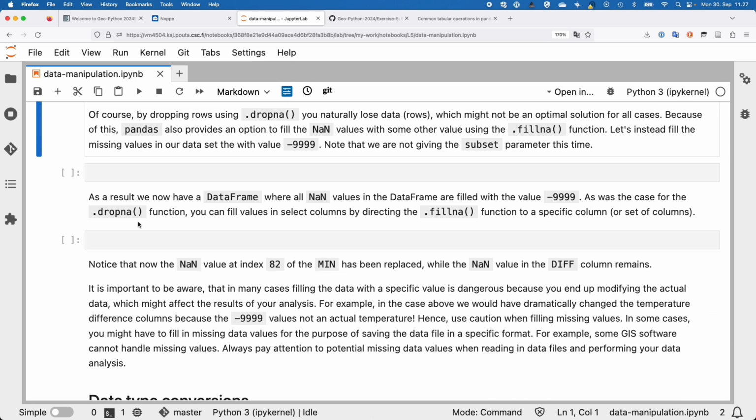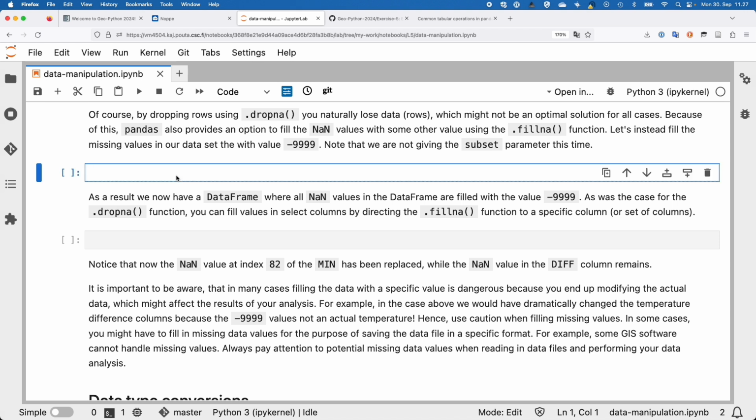An alternative to dropping values using dropna is to use the fillna function. Those of you who have worked with GIS software before might remember that oftentimes there's some value given to represent missing data, where you don't want to remove it from a data set, but simply not display something. Like if you have a raster, let's say a digital elevation model where there's missing elevations, rather than deleting that entire row or column of values from your digital elevation model, you simply specify a number so that the software recognizes, okay, I don't have an elevation here, so I simply won't show a point for that place where the data is missing.